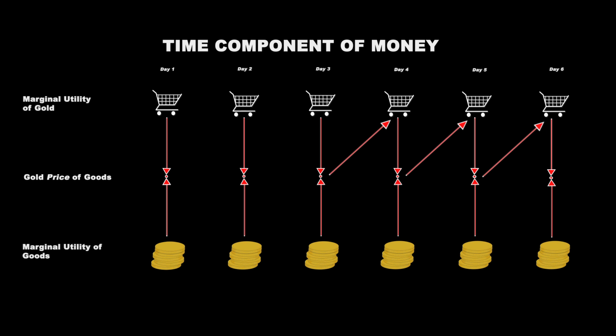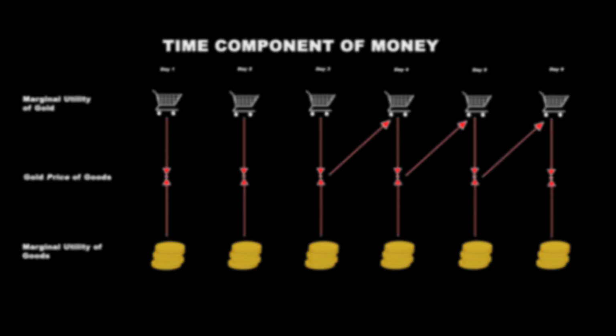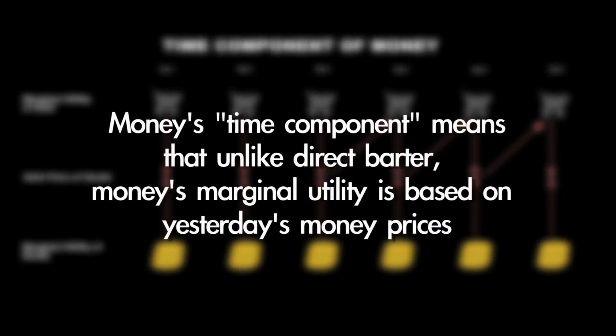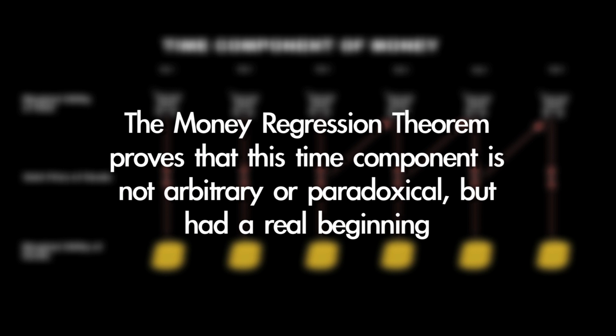This time component is the distinguishing characteristic between a money economy and that of primitive barter. And as we will continue to see in future lessons, the time component is an extremely useful effect of money. For now, it's important to realize that the money regression theorem is a purely logical deduction of what must happen whenever certain conditions of voluntary interpersonal exchange occur. It's a unique conclusion that's only been explained by praxeology and has not yet entered into mainstream discussion about money.